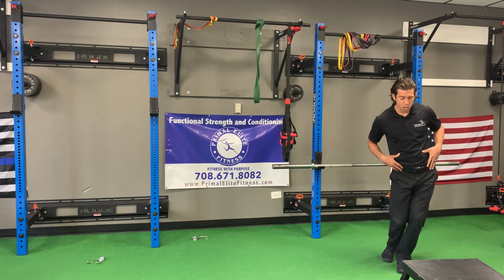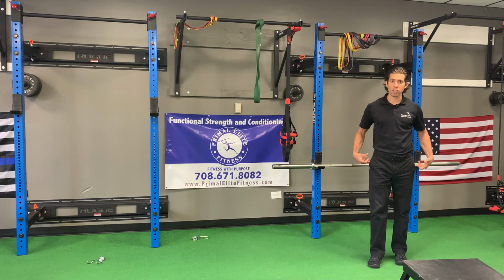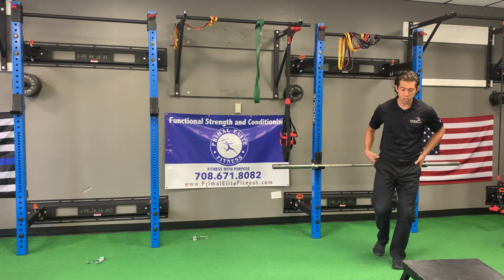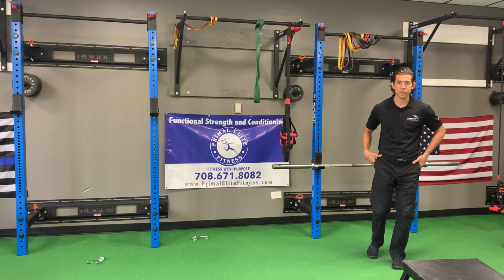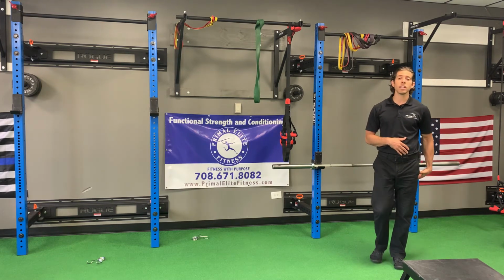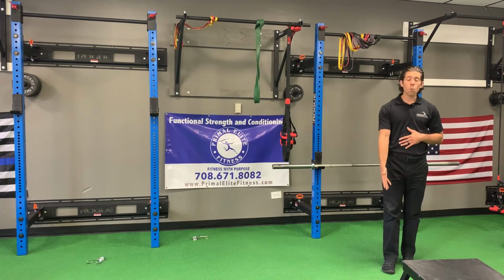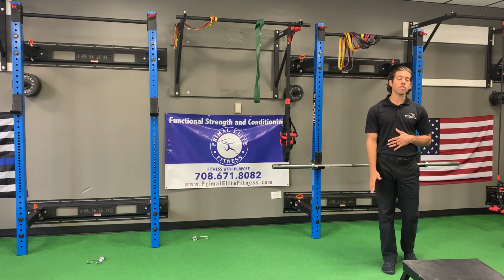knee. If we have a collapse or a hike of the pelvis, we know that the glute is not firing the way that it should be, because the glute is a huge hip stabilizer. So if you're experiencing knee pain, we want to start targeting the glutes to make sure that they're firing the right way. One of the last areas that it can influence is the foot and ankle.